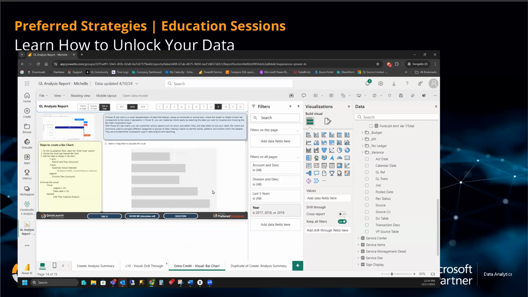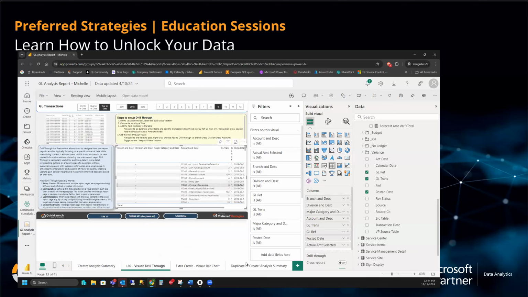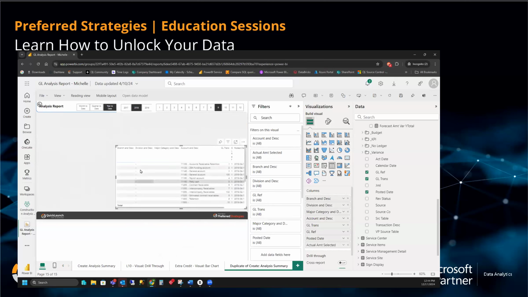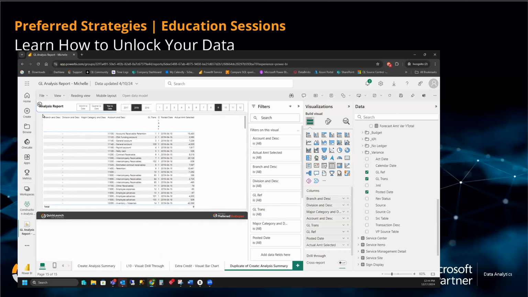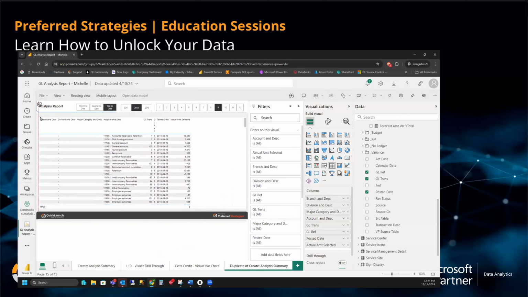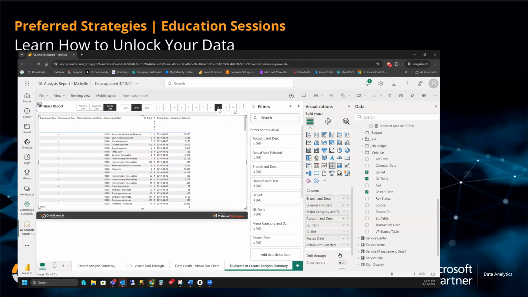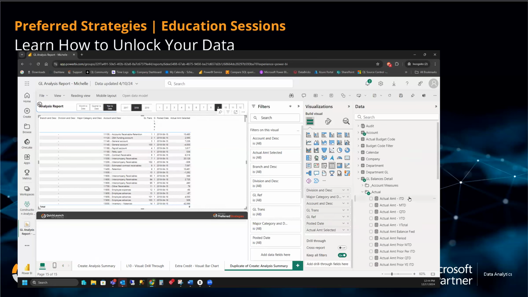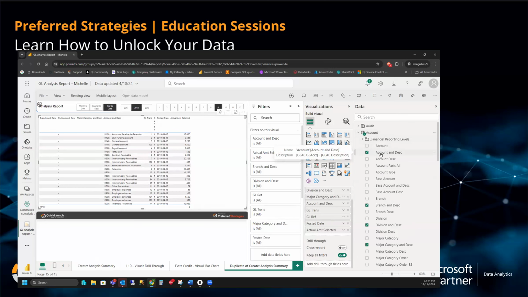delete these guys off. And then I'm going to take my table that I just created and put that right here on my duplicate page. And now that I have this page created, I'm going to say, what are the drill through fields? So again, most everything I have in my table, I want to be a drill through value. So if any visual, any picture that we have has this field on it, the user would be able to come to this detail. So I just right click, add to drill through.